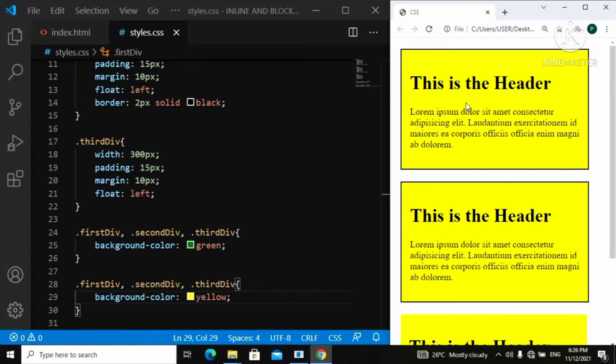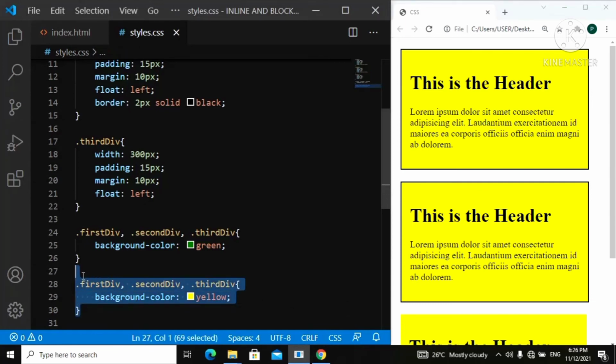Now you might be asking yourself, why is this working? One thing to keep in mind is that the last rule set inside of your CSS file will always take precedence. So this rule set here is taking precedence since it's the last rule set inside of our CSS file.